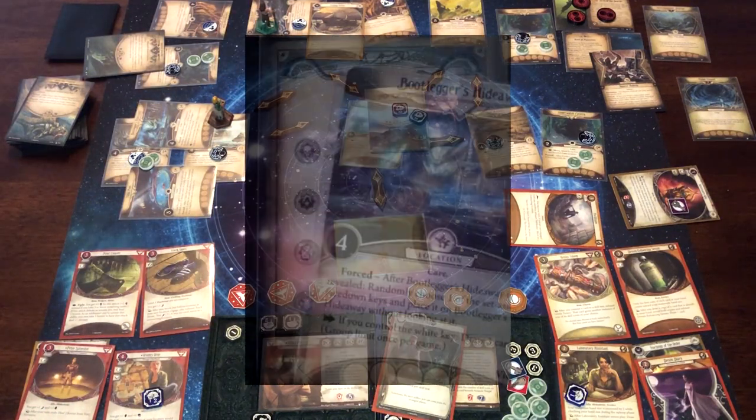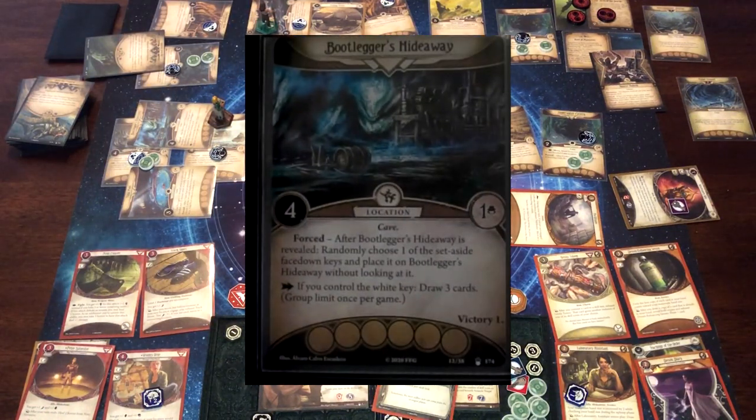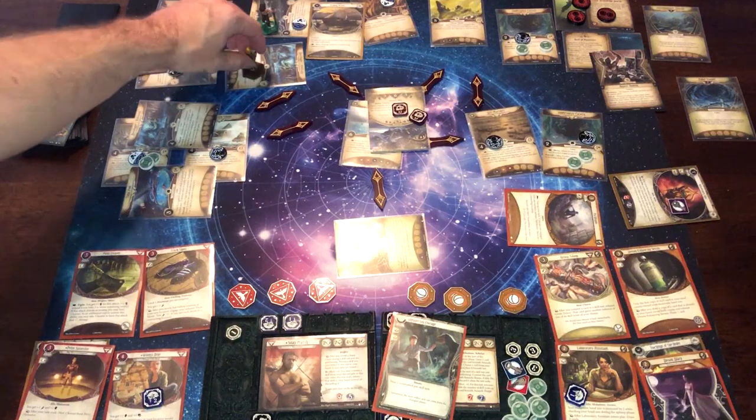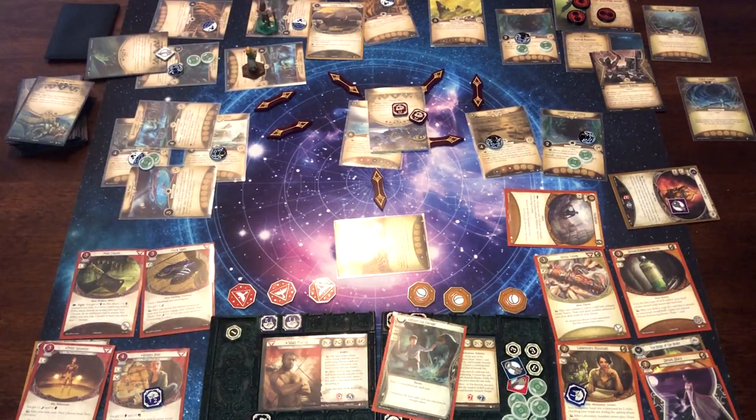Okay. This is the Bootlegger's Hideaway. The other Bootlegger's Hideaway. It's a 4 shroud, a 2 clue. We put a random key on it. And if you control the white key, you can draw 3 cards. Well, we don't. Which key were we supposed to, I think we were supposed to put the white key here, though. All right. Ain't nobody got time for that. All right.